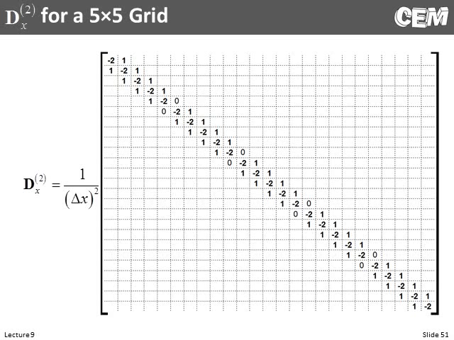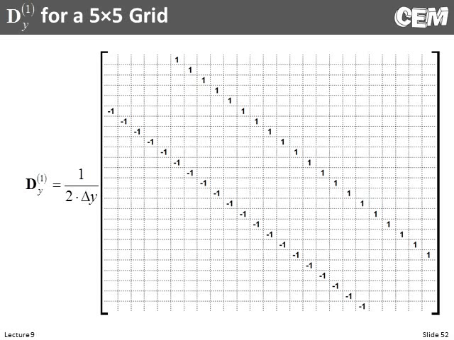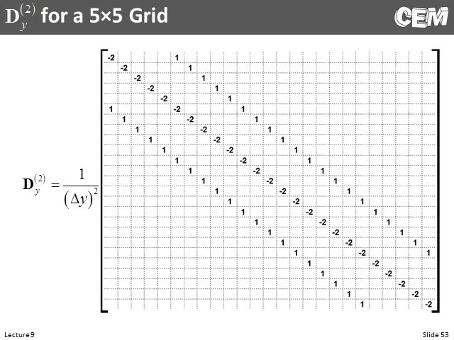Second-order derivative in the X direction for that same 5x5 grid. Notice it's three diagonals, but there's zeros placed in there, and that corrects the numerical boundary conditions at the x-axis boundaries. Same grid, first order derivative in the y direction. Here, we don't have to go back and correct for boundary conditions just because of the locations where they occur. So we just place two diagonals and we are done. Second order derivative in y, here we're placing three diagonals. But again, we don't have to go back and correct boundary conditions. That's just due to where the boundary conditions are.